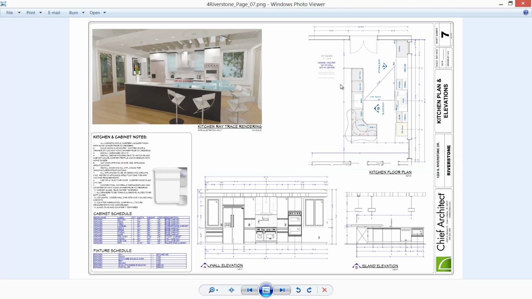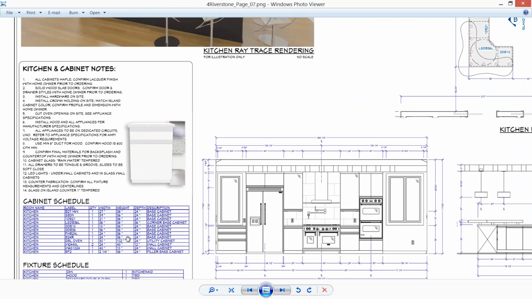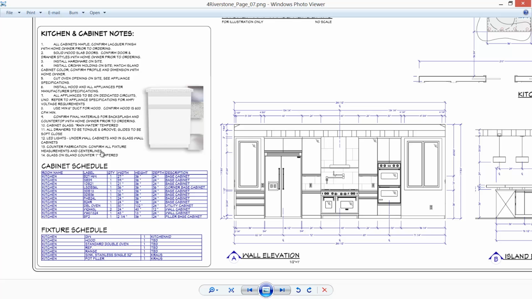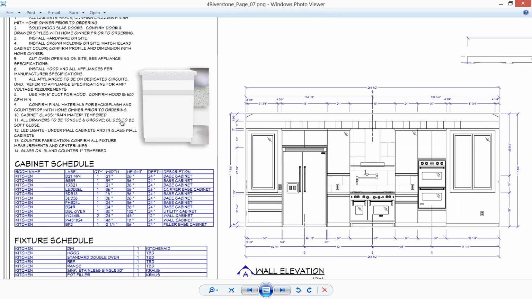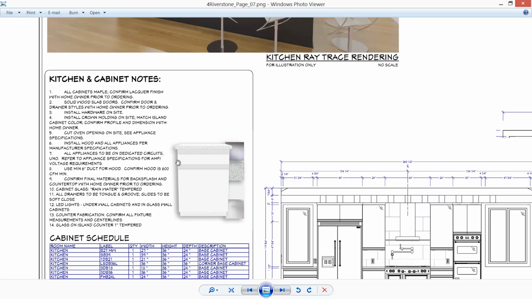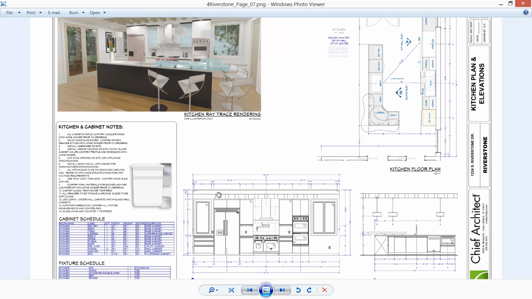Here's an example. This is actually on a 36 by 24 inch sheet of paper, where I have my floor plan, my elevation, and I have my cabinet schedule and my fixture schedule. And that cabinet schedule was generated just like we just did. I've isolated it down to the room name and a few of the columns that I felt were important. I combine it with my notes and a rendering and material selection that I just clipped out of the program to make it easy for the installation and make sure that everybody is on the same page when the cabinets are installed and ordered.